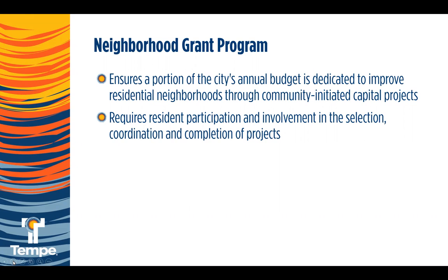The neighborhood grant program was created in 1994 by our mayor and council. The idea is really to put it up to neighborhoods: where do you want to see improvements in your neighborhood, where would you like us to invest money? This allows you as neighbors to identify projects that benefit the community, talk to your neighbors as a community process, see what's needed, and then put in an application. These are outside the city's larger capital projects, which can be multi-million and multi-year.